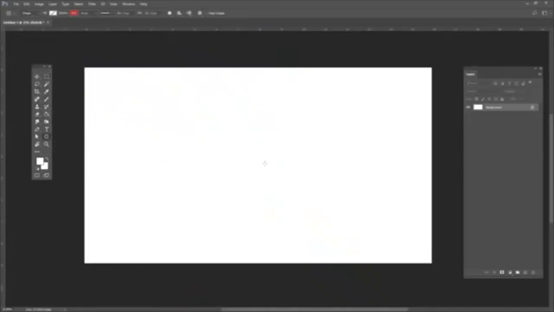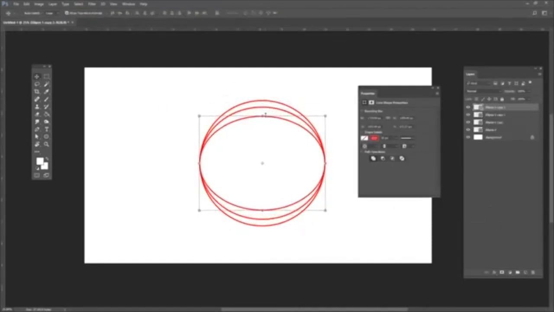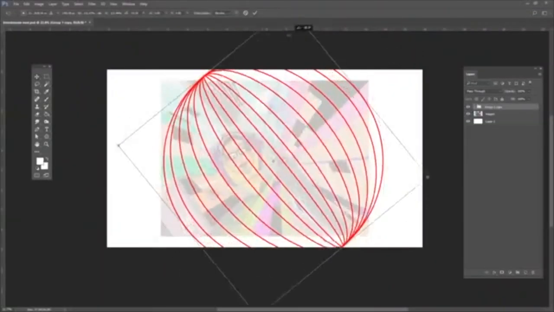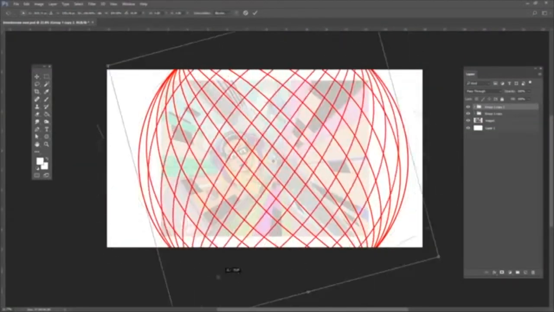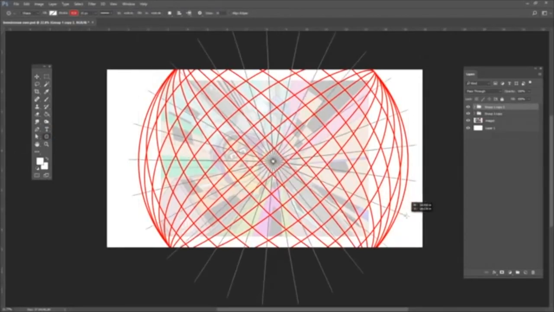Use the ellipse tool and make a single ellipse, then duplicate it. Then change the width slightly, and repeat, and repeat, and repeat, and repeat. This is how I created the grid for our gas station background. However, in this drawing, I'll duplicate this grid and rotate it 90 degrees so that there are 4 vanishing points. And then of course, 1 point going down.